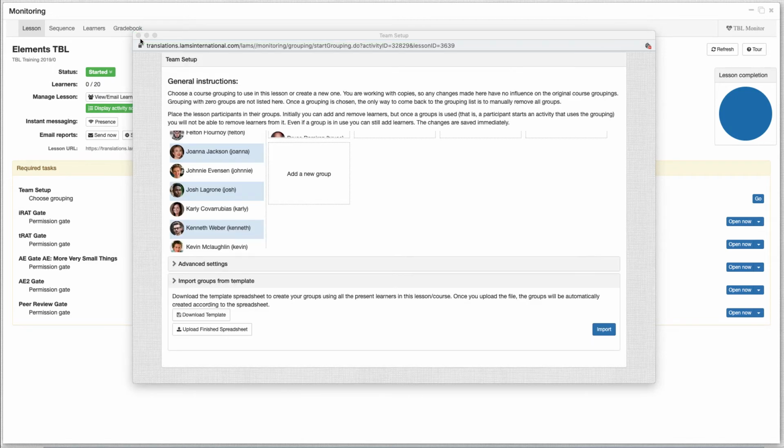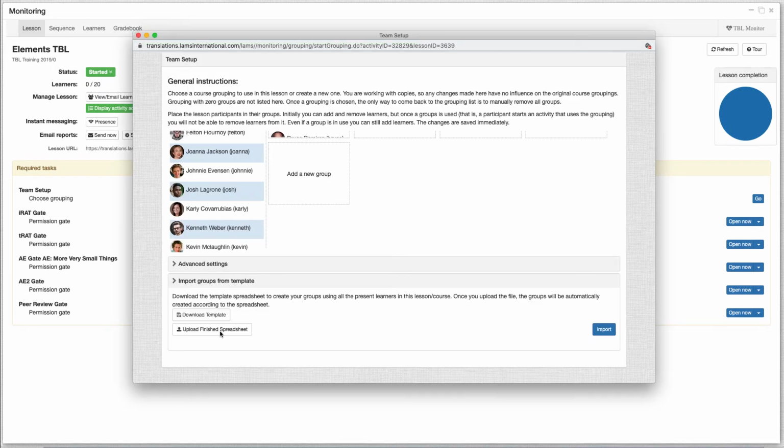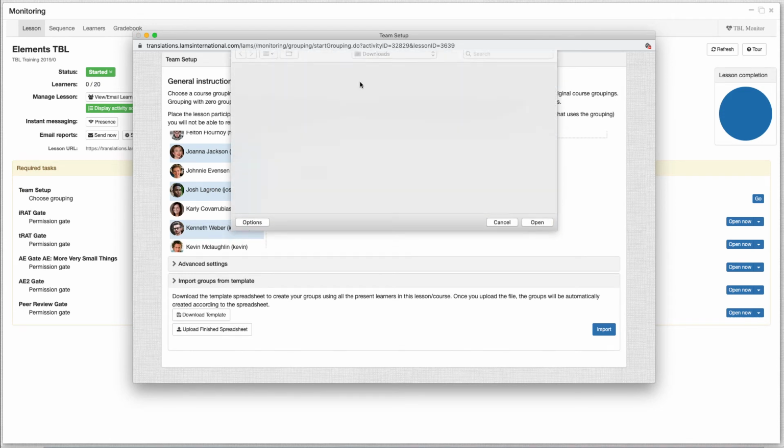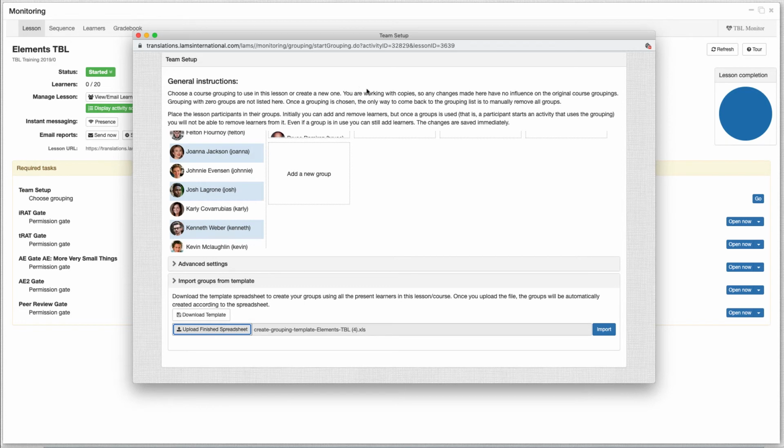Once you have set a team for each student, save the spreadsheet and upload it again. Now all the students are allocated to their respective teams for this lesson.